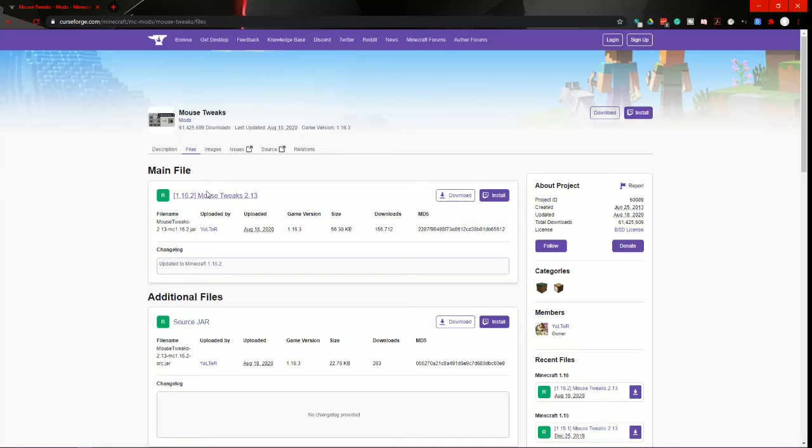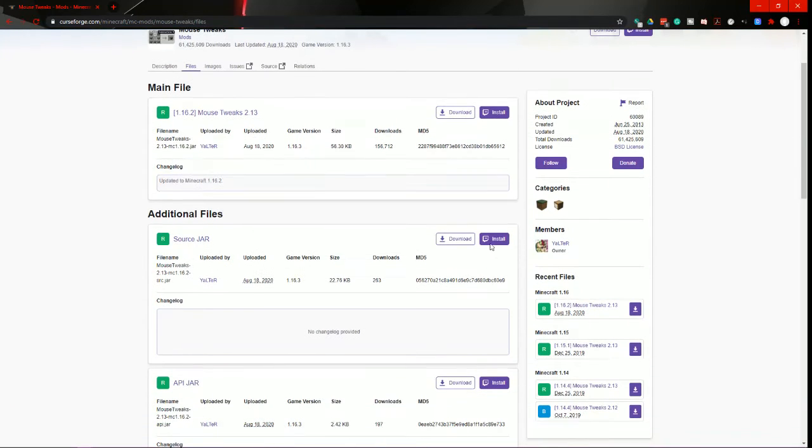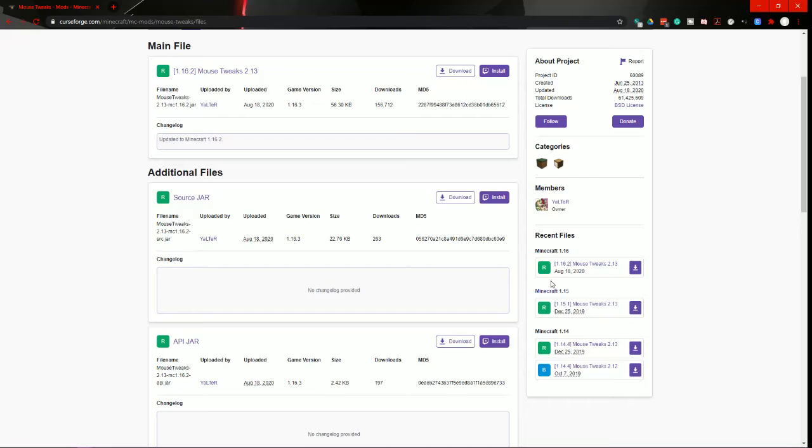So for instance, if I wanted to add it to 1.16.2, again, it's going to depend on what you're going to want to play. But if I don't want 1.16.2, what you're going to do is go down here to Recent Files. You can see this is Minecraft 1.16, 1.15, and even 1.14.